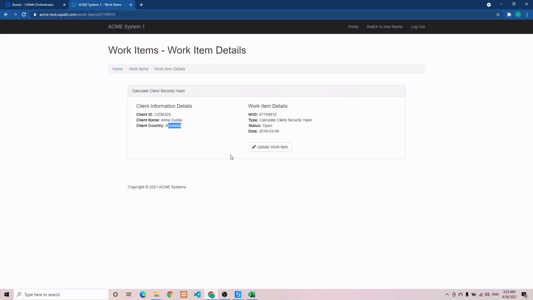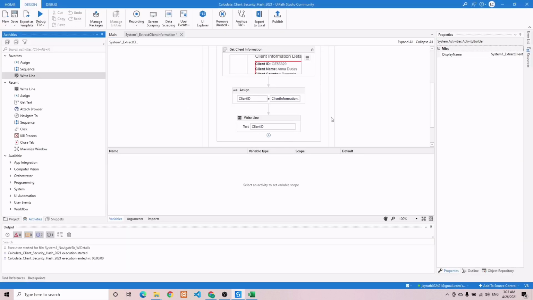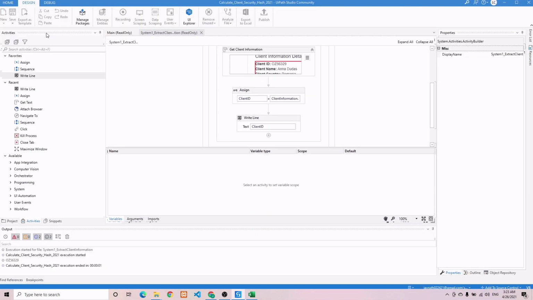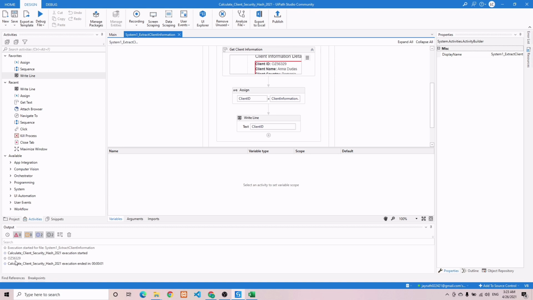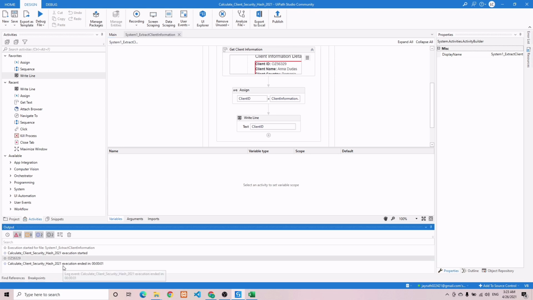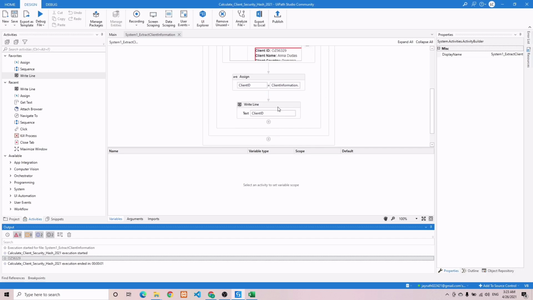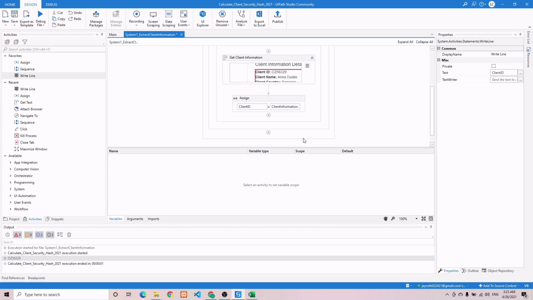And before we test it, make sure that you are on one of the WI5 item pages. So let's save that and test this using run file. And you can see as printed in here, it's 0Z56329. I think it's correct. And also here. So we have a correct formula in here.